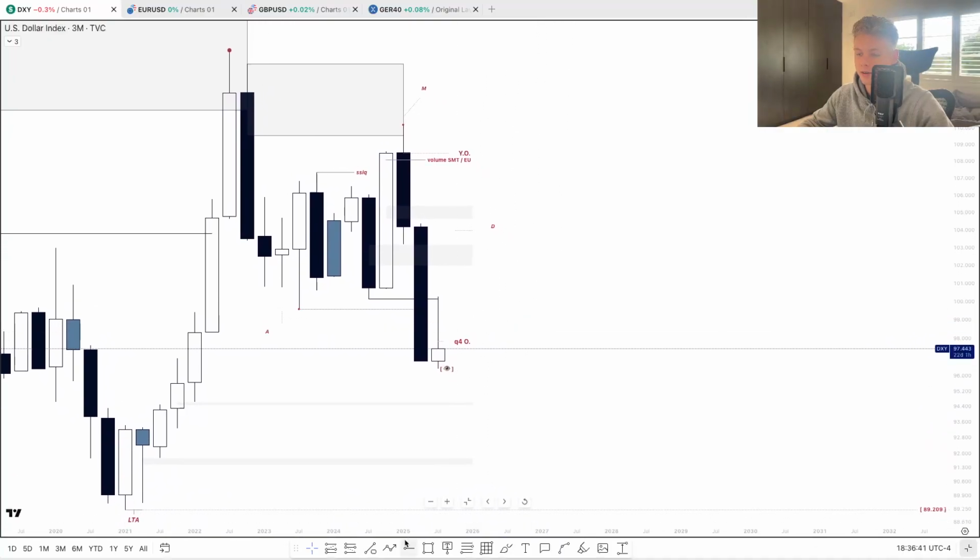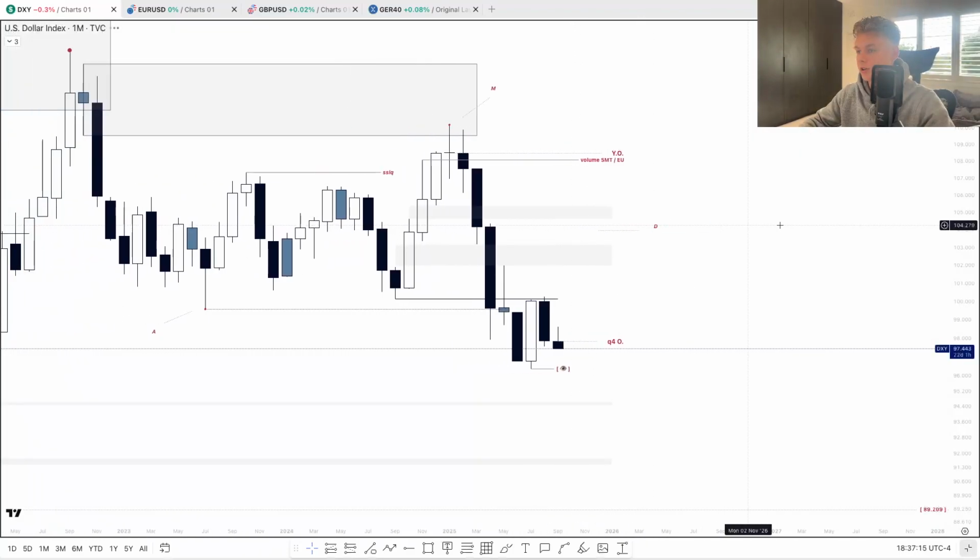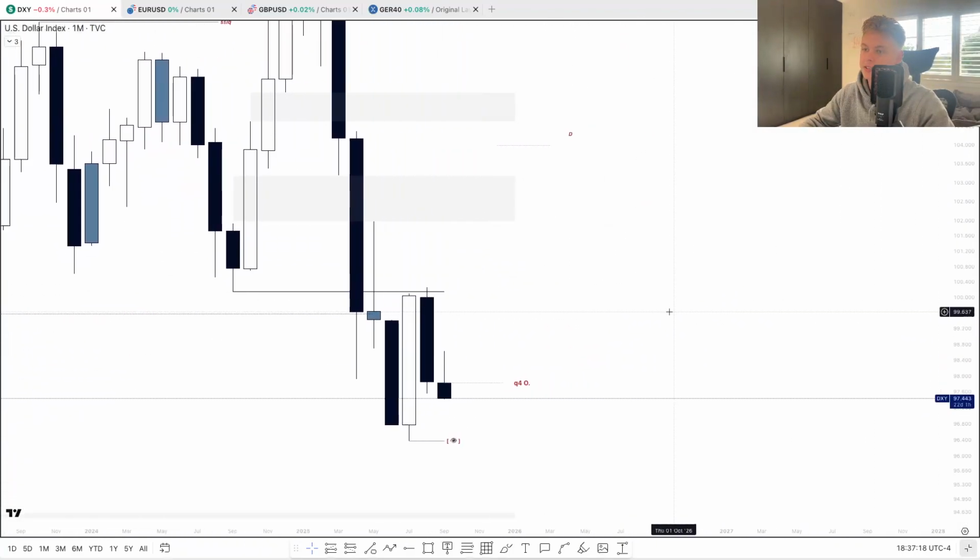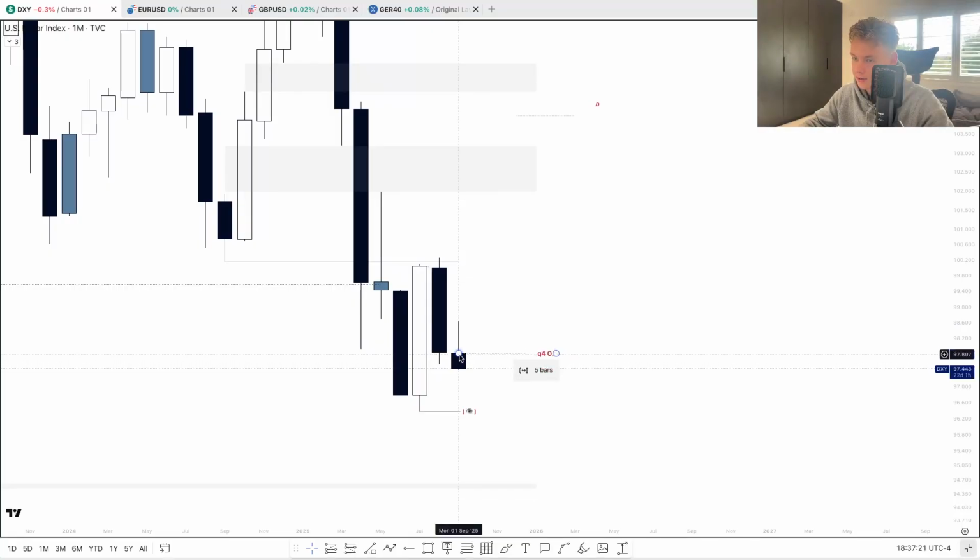When you look at candle anatomies and how candles form, usually the main move happens in the last part of the candle. The beginning of the candle could show slower price action, and then the real move, and the most important is how the candle closes, could happen at the end. So we opened up down here, we pushed up slowly, creating this high, and now we're starting to reject, so price is pushing lower, and then we could see bearish price action. That's exactly what I'm expecting on the dollar index as of right now. The same thing that I've just explained on the 3-month time frame, we can apply right now to this monthly candle.